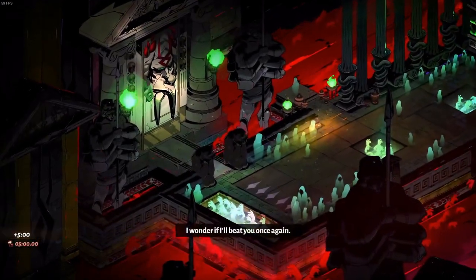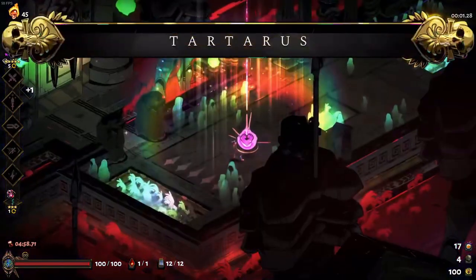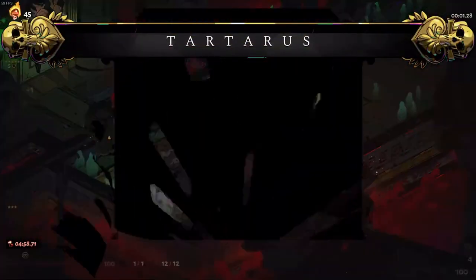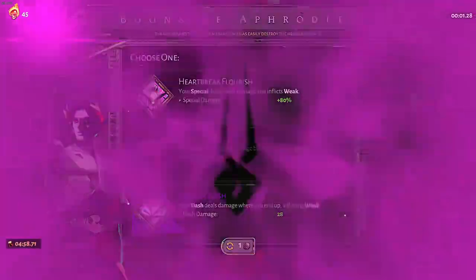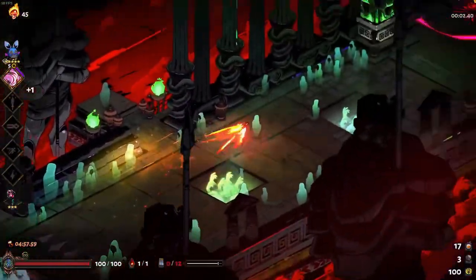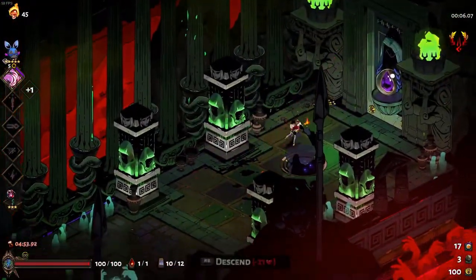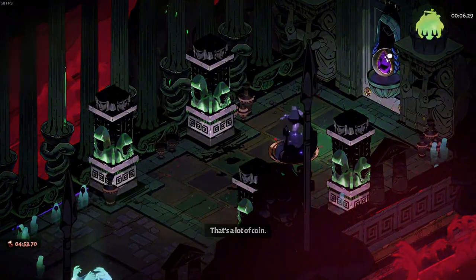The weak is kind of a nice thing to counteract hard labor, but really the reason is just for the very high attack damage. Scales very well with high base damage like Hestia. Have to roll it once, but getting epic is amazing. It is quite literally the best thing I could hope for. That's a lot of coin.